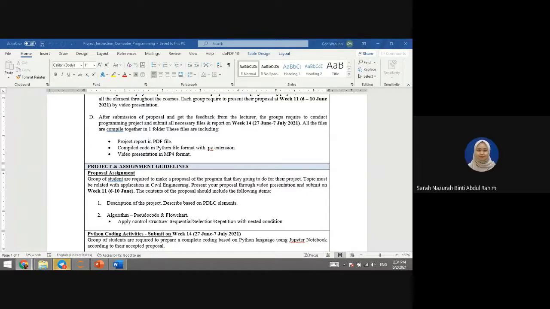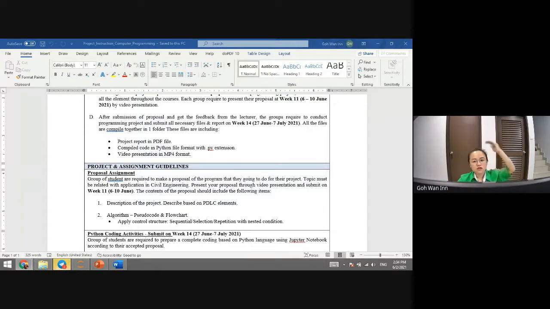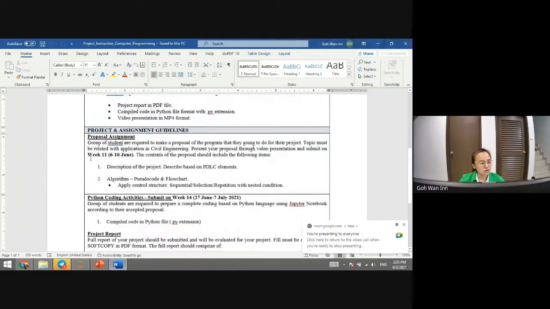Group by group, okay. So I will not call the groups according to the list, like group 1 to group 7. We can make appointments and arrange the time accordingly. Of course, it's not during our class time. So we can arrange first which group wants to come first.